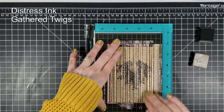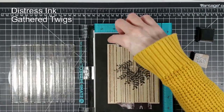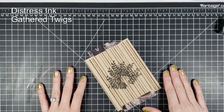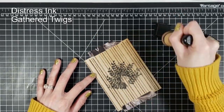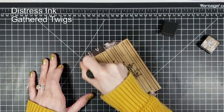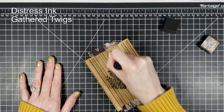When you're using distress inks on this kind of paper, let it sit there for a while. This is sped up — I do rub it quite often just to get that ink to absorb into the paper, because distress ink works a little differently than distress oxides. Just be aware whenever you're stamping with them to let it rest on the paper for a few seconds so the paper has time to absorb the ink before you pull your stamp up. I'm going back in with the Gathered Twigs and just ink blending all over the background. You can see the stamp is darker than the ink blending because we let it sit and absorb.